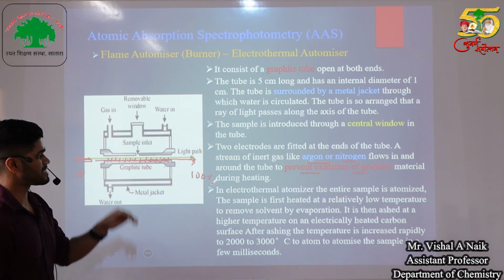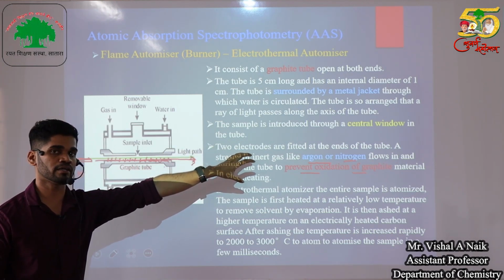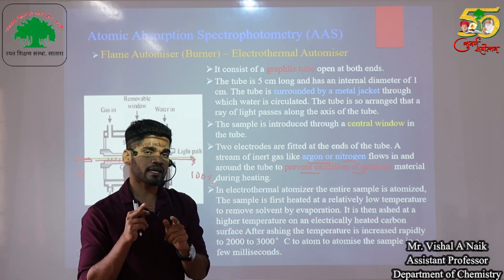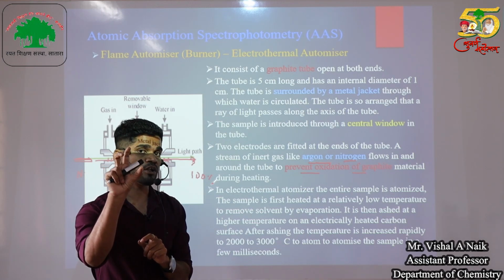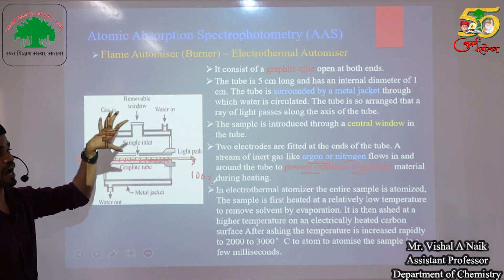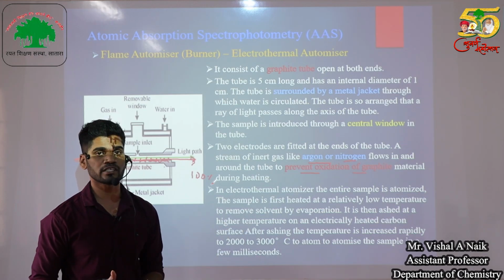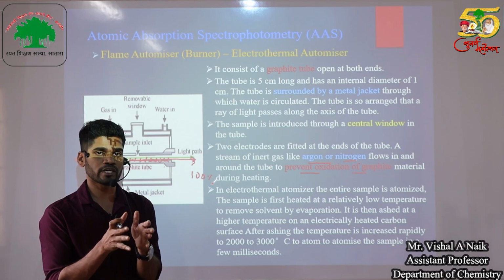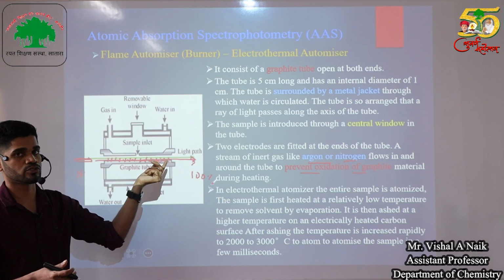But when samples absorb the energy, only a small amount of radiation goes towards the detector. So by differentiating that, the detector detects how much sample is present and absorbs the energy. So this is the role of the atomizer. It actually works at 2000 to 3000 degrees Celsius, where the maximum amount of sample gets ashed down. Okay, so it atomizes into different parts, and those atoms actually absorb that energy.